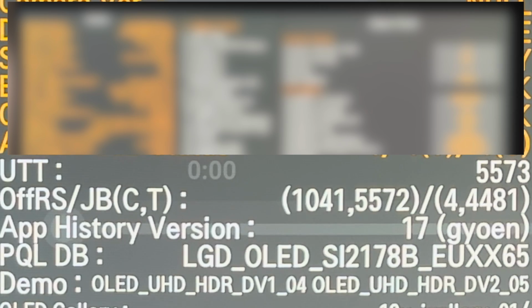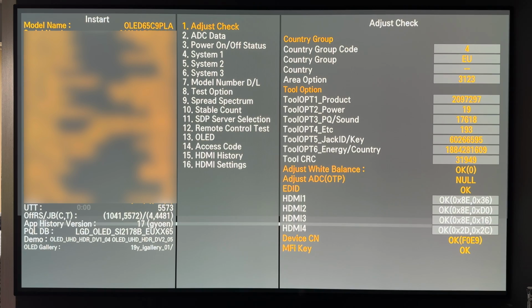In terms of the panel refreshes, you can see the information just here. So OFFRS, we have 1041, and the last one was done on 5572. That is the mini pixel refresh, so it's been done over 1,000 times, and we have 4 major pixel refreshes, with the last one having been done after 4,481 hours. So with that, we will exit out.